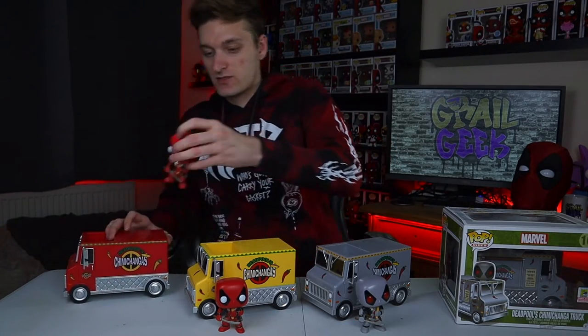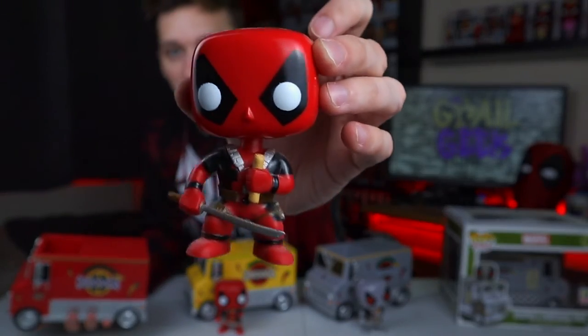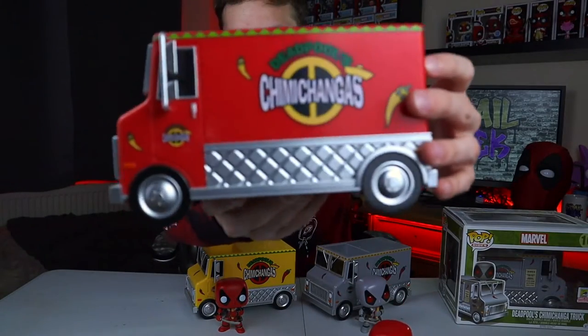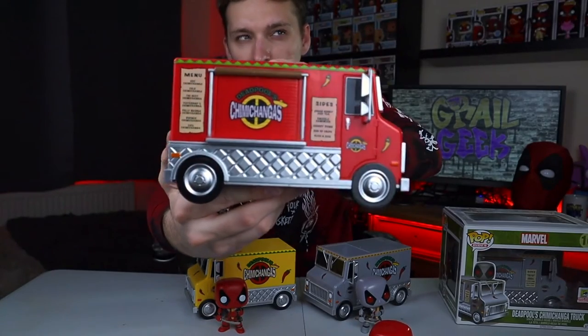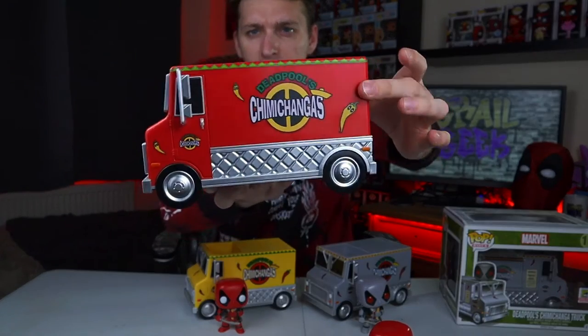But anyway, to start off with, we have the regular Deadpool's Chimichanga truck. So this is the Deadpool holding the Chimichanga. It comes with the truck, and this is the truck. So that's pretty cool. And this is the 2016, I believe, New York, or 2015 New York Comic Con exclusive, this red one.